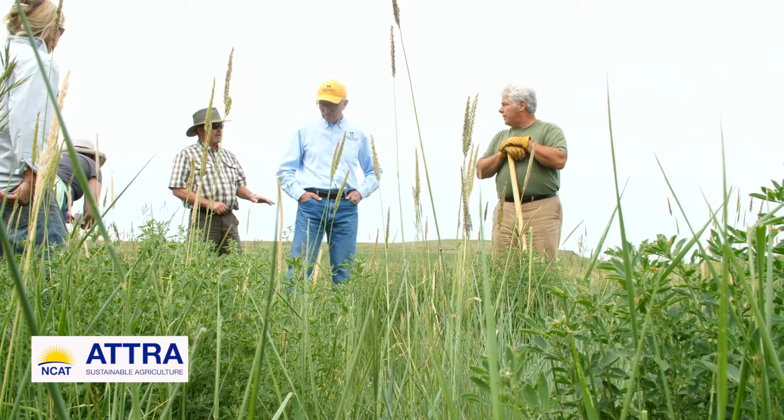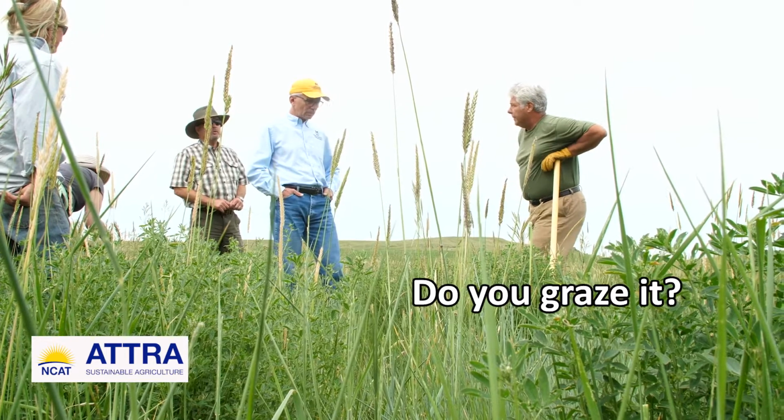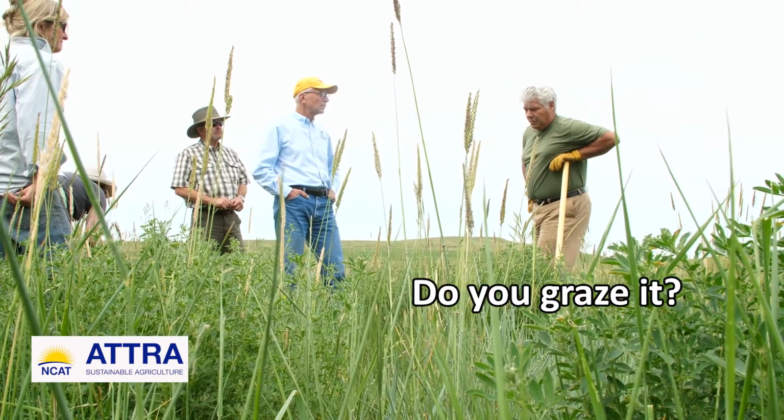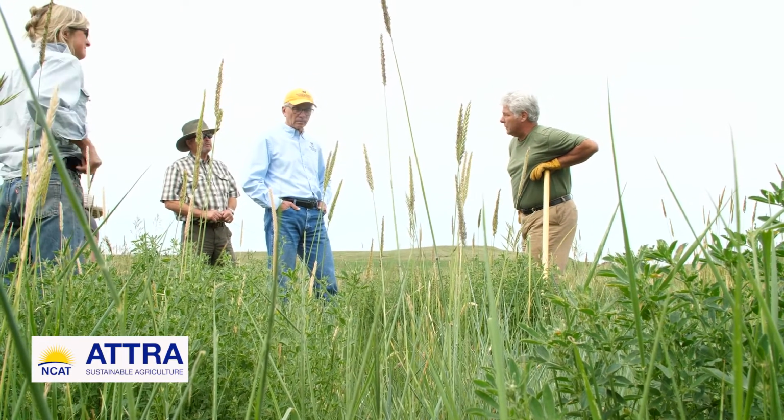This is strictly for hay. You don't graze it, or do you? Well, I graze it too. After hay, hopefully we get some late summer rains. It'll come in a little bit. I'll winter graze it is all I'll ever do.